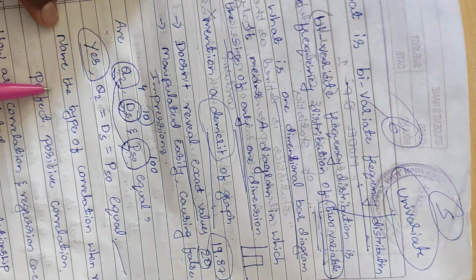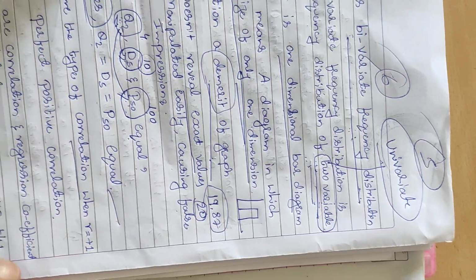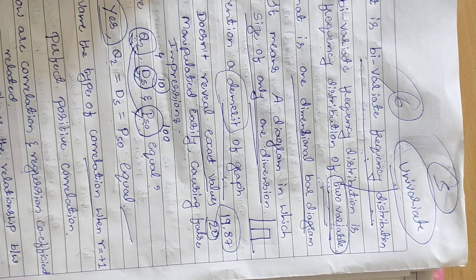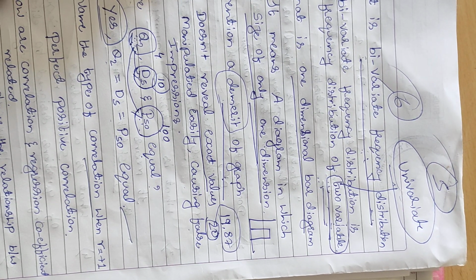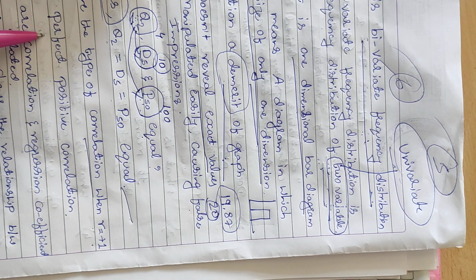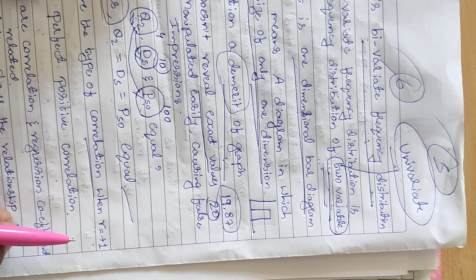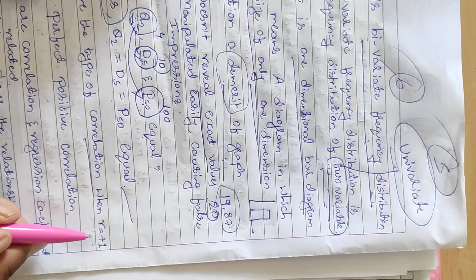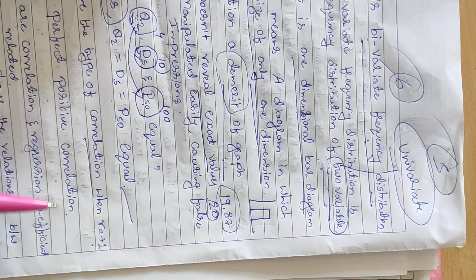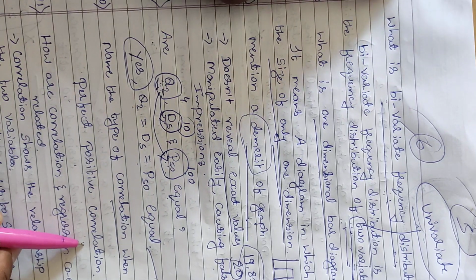Next, name the type of correlation when r is equal to +1. We already know about that. The correlation conclusion should be in the form of 3 types: negative correlation, positive correlation and perfect correlation. When we get exactly 1, we write perfect positive correlation. When we get -1, we write negative correlation. When we get only positive 0.8 or 0.7, we write simply positive correlation. This is the answer for this question.